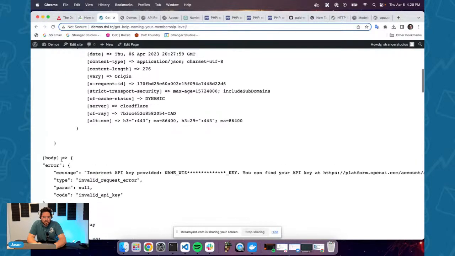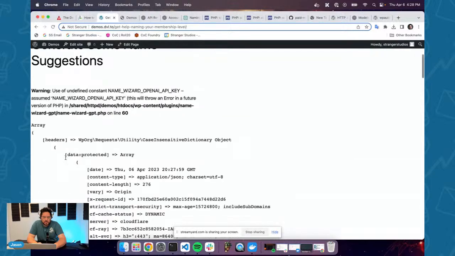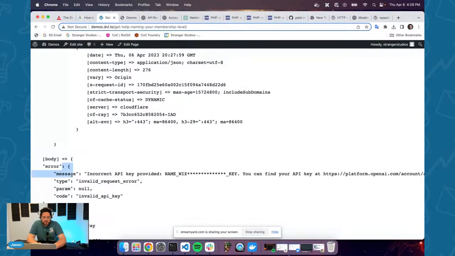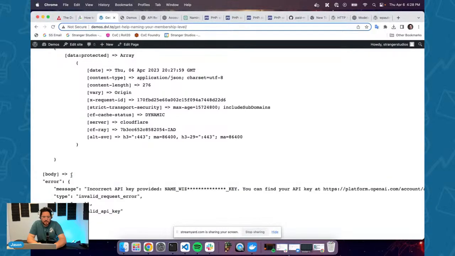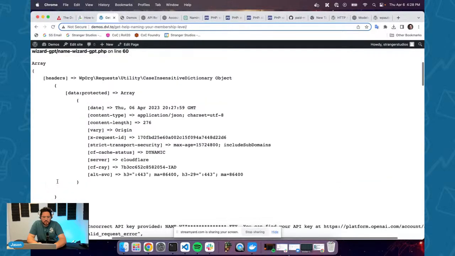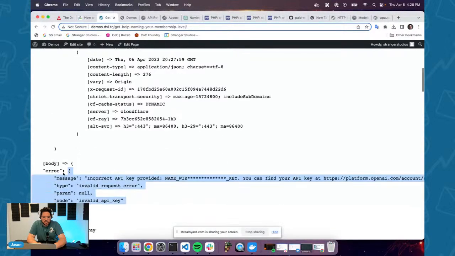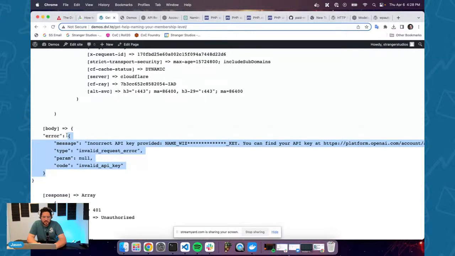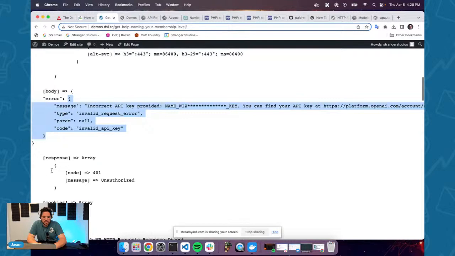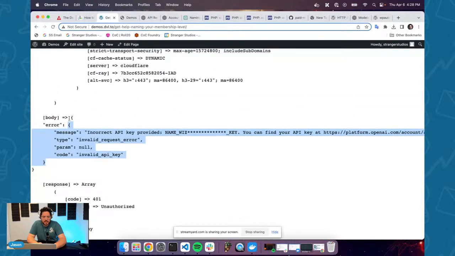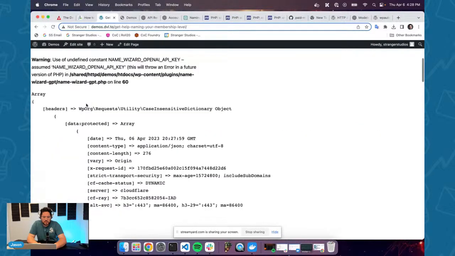Oh, wait. No. Actually, what is this format? Oh, because this is JSON, I guess. I have to JSON decode it. JSON decode error and then get the message out of it. Gotcha. Or actually, the body is JSON encoded. Right.